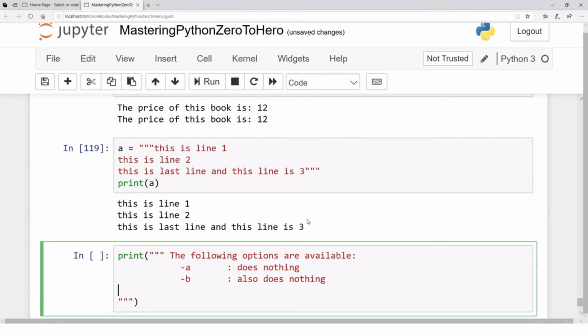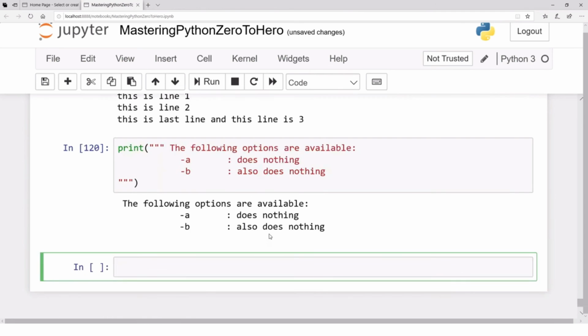Let's say you want our message to be printed in such a way. What will happen? Let's see.